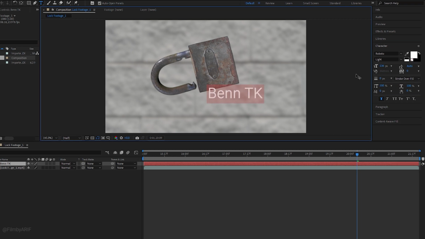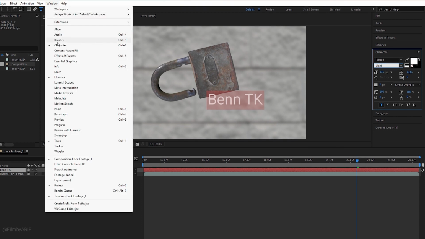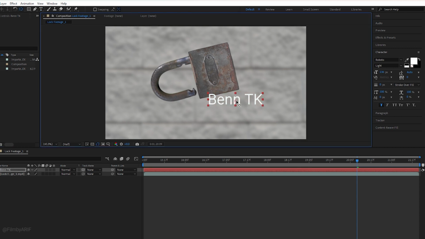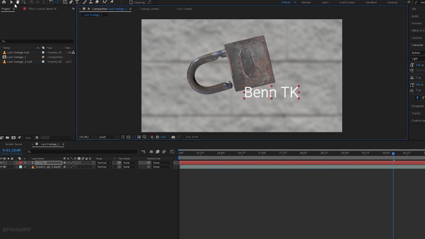If you wanna change the font, color, style of the text, simply select the text and move over to the character tab. If you are missing the character tab or any other tabs, you can easily enable them by going to the window menu at the top. Next, we need to select the anchor point, as it is important to center the anchor point in the text to make the 3D rotation animation easy. Once done, switch back to selection tool and change the text size position according to the tutorial or our expectations.